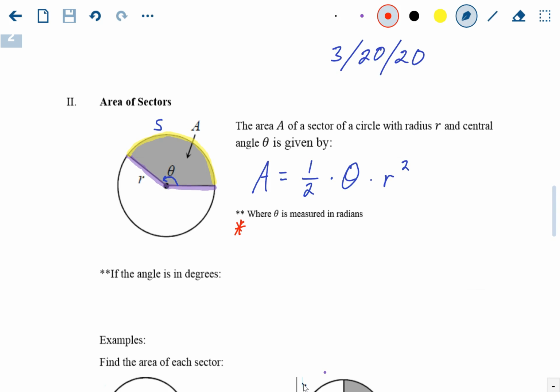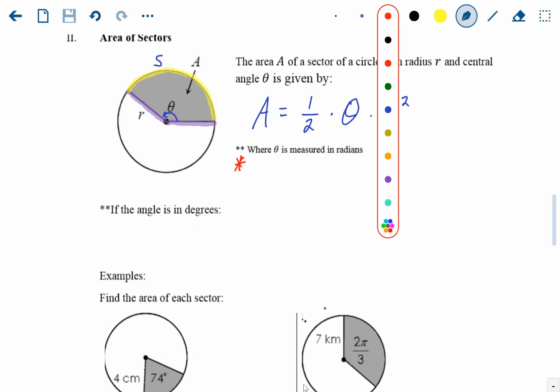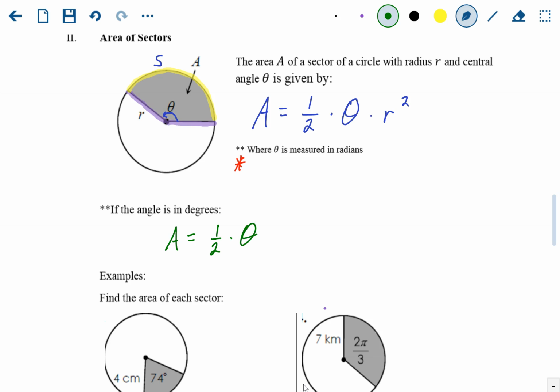All right, and just like yesterday as well, if your angle measure is in degrees, you have two options. You can convert it right away and then use the original formula, or you could just add that times pi over 180, the same thing we did yesterday. Just add pi over 180 to the end of that formula, and it'll automatically convert it for you. Okay, because it's all multiplication. It doesn't matter where you throw that in. Okay. So if your angle is in degrees, you're going to use a different formula, the exact same thing, 1/2 times theta times the radius squared, and you're just going to add times pi over 180 at the end.